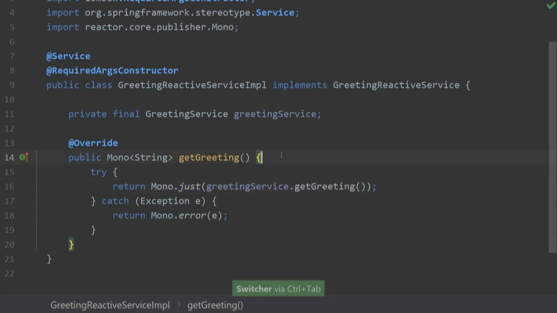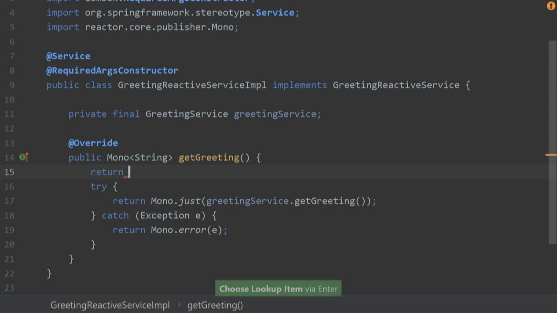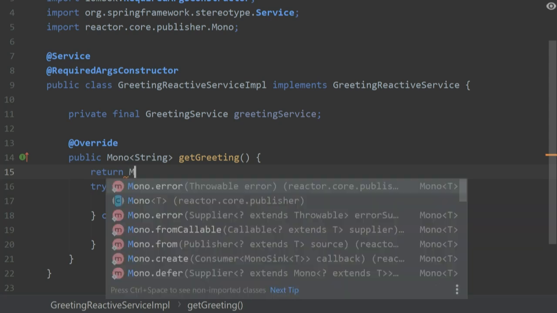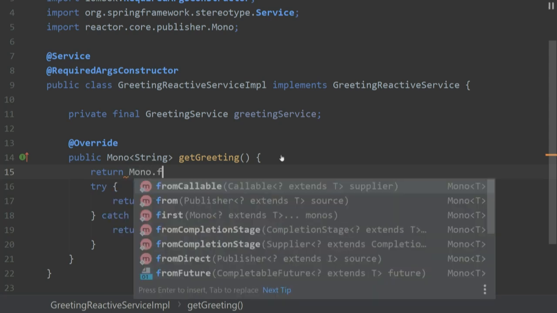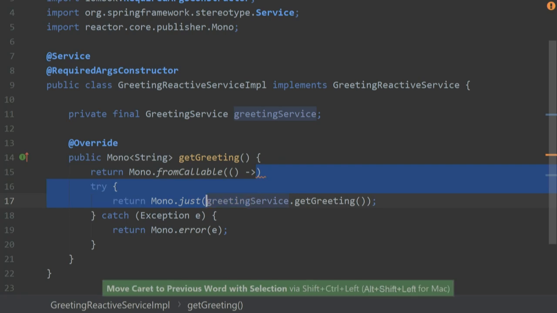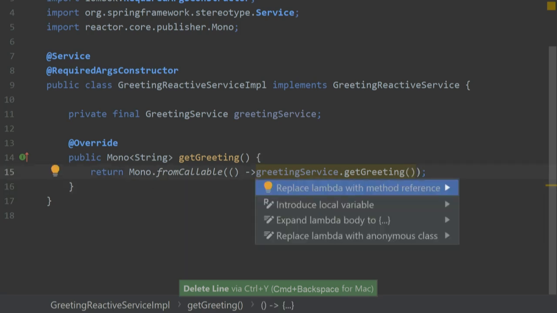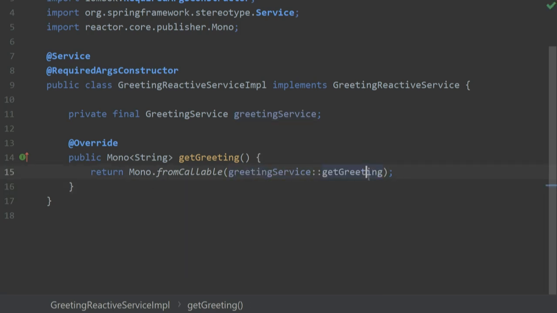So now, the first problem I want to solve here is let's make this not an imposter method. And I can do that by utilizing another kind of static factory for creating monos called mono.fromCallable. From callable, select the right one. And from callable takes a callable, as you can probably presume there. And what it'll do, IntelliJ is smarter than me, so I'm going to replace this with a lambda.